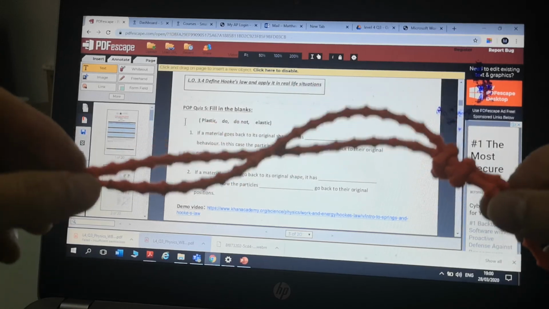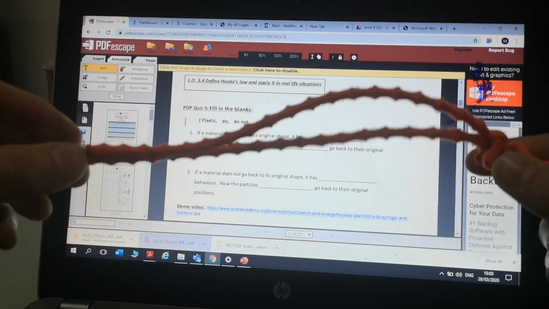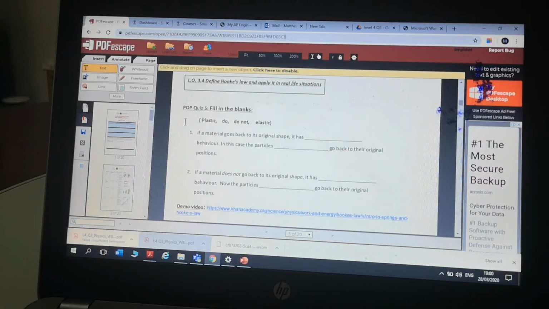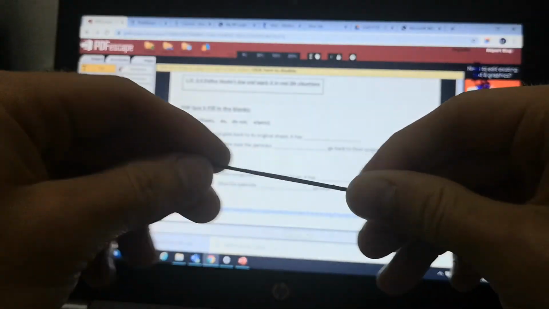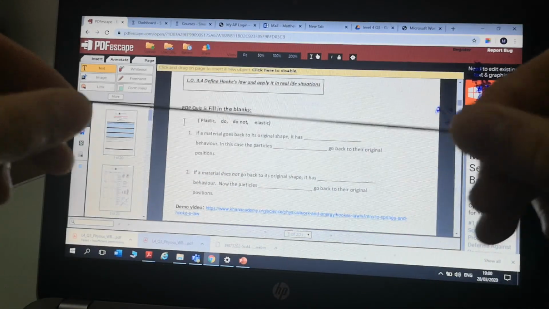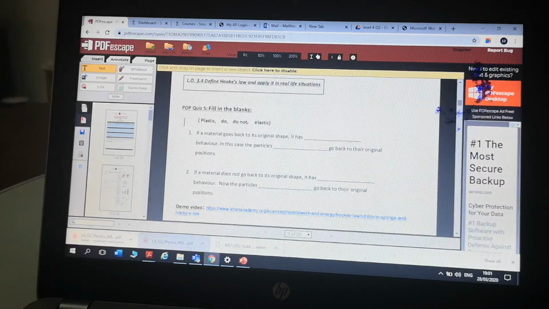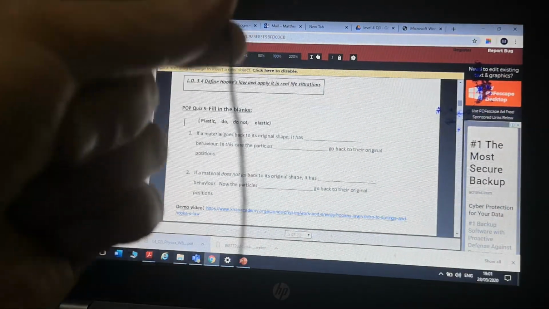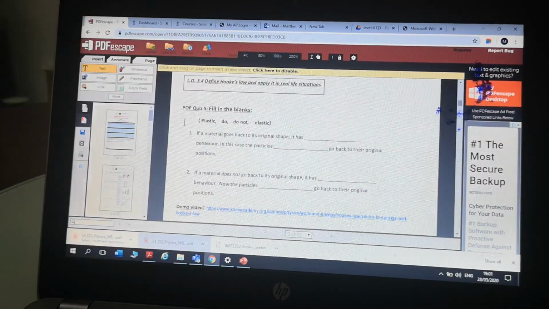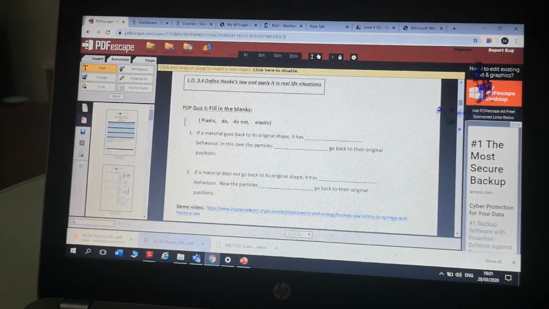This type of behavior is called elastic. Easy to remember because this is an elastic band, right? The name of the elastic band is the same as its behavior, usually, unless I stretch it too much and it breaks.